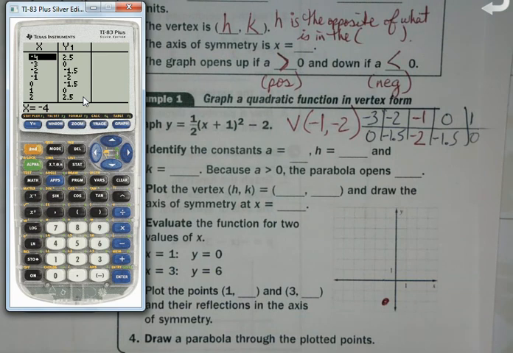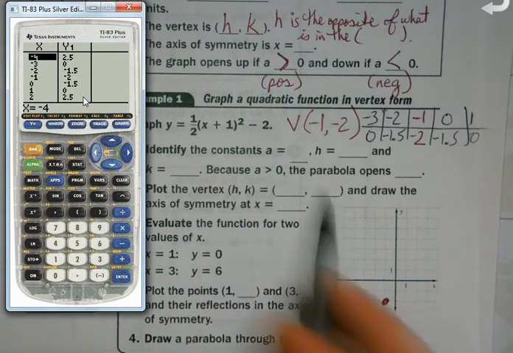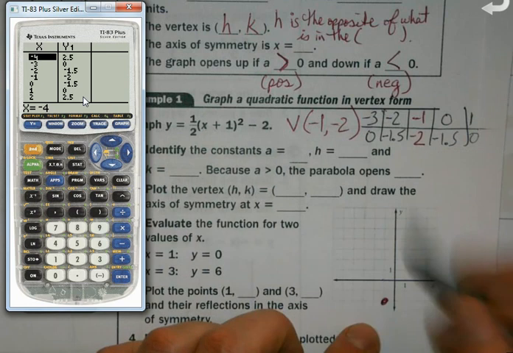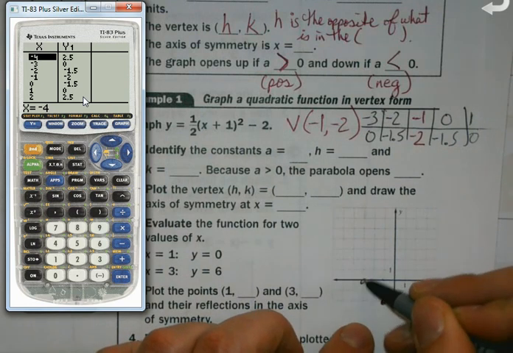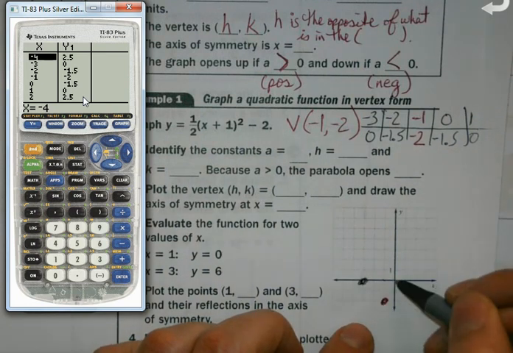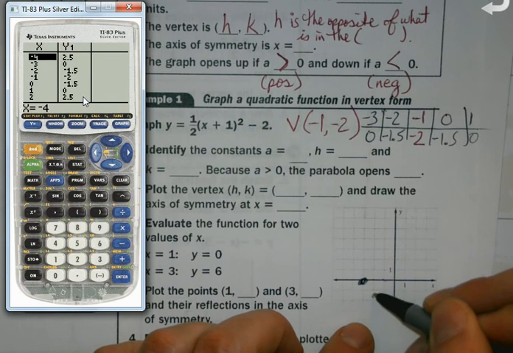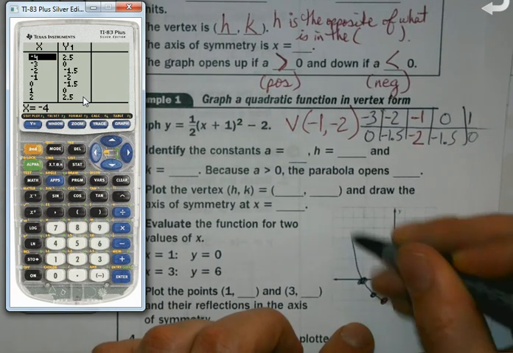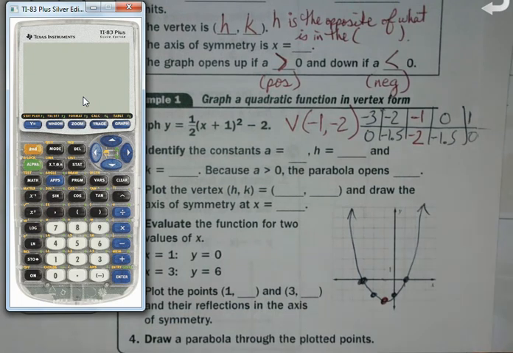And now instead of all the complexity that they're asking for over here, I don't need to play with all of this stuff. That's kind of silly. I'm just going to steal my vertex and then do what I want. So, negative 3, I'm at 0. And at negative 2, I'm at negative 1.5. And at 0, I'm at negative 1.5. And at 1, I'm at 0. And again, it kind of looks like a triangle when I'm there, which is good because that lets me make my parabola. And that's all I need to do.